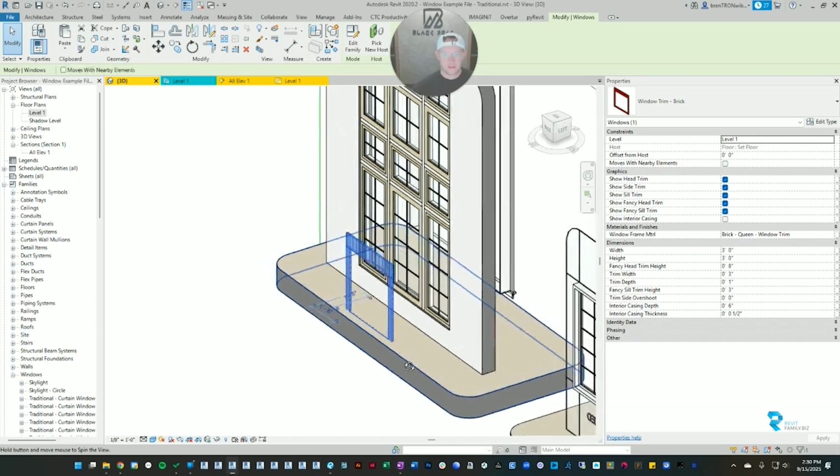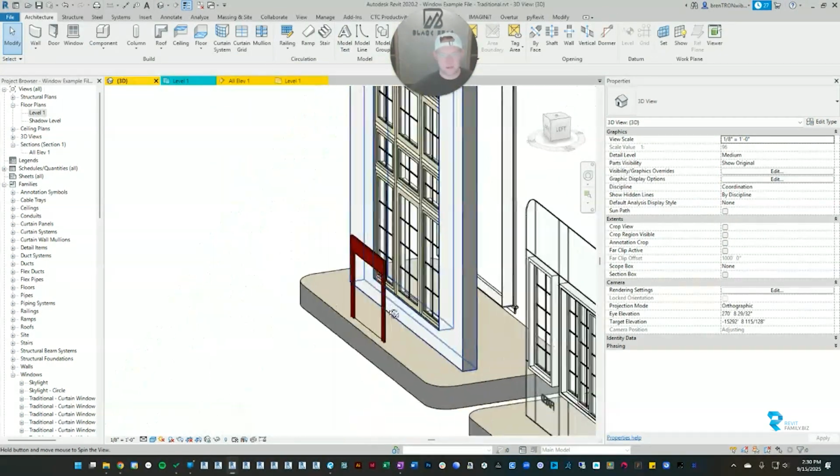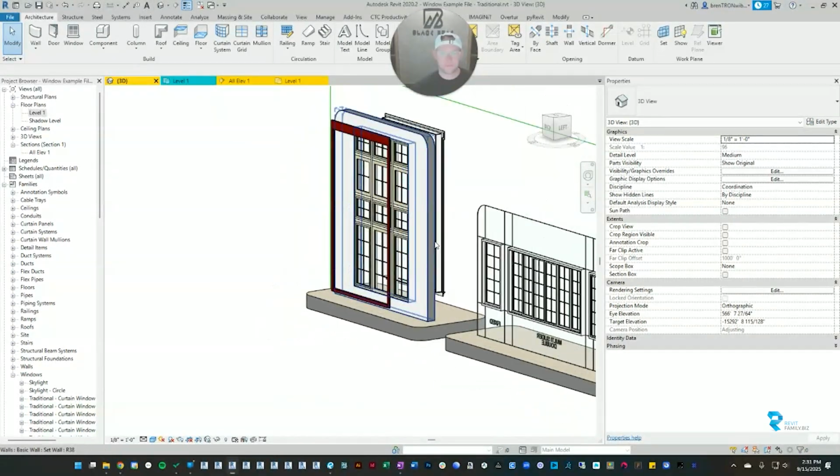So now it's the right size and it's the right height off the ground. Let's do the same thing with the brick. I'm going to hit the spacebar a couple times to rotate it so that it's facing the right direction. And I'm going to do the same thing here: 7 feet wide, 12 feet tall, and 1 foot off the ground. There we go.